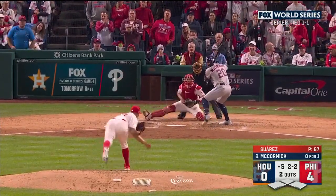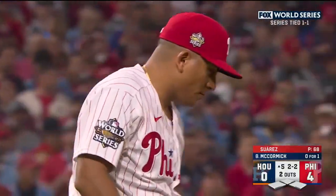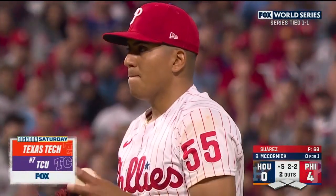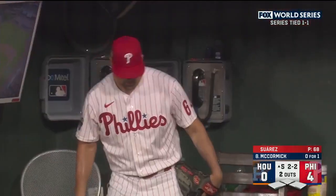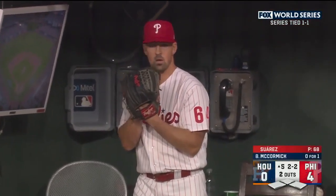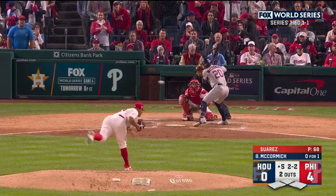68th pitch is fouled. But I'm telling you, every move they've made so far has worked. So it's not a second guessing of the strategy for the Philadelphia Phillies to this point. But I'm just telling you from a baseball perspective, when he comes out of the game, and he will, the other team's going to go, thank you. That doesn't mean it's going to work with the other pitchers coming in. It's just a perception of, we didn't touch that guy.